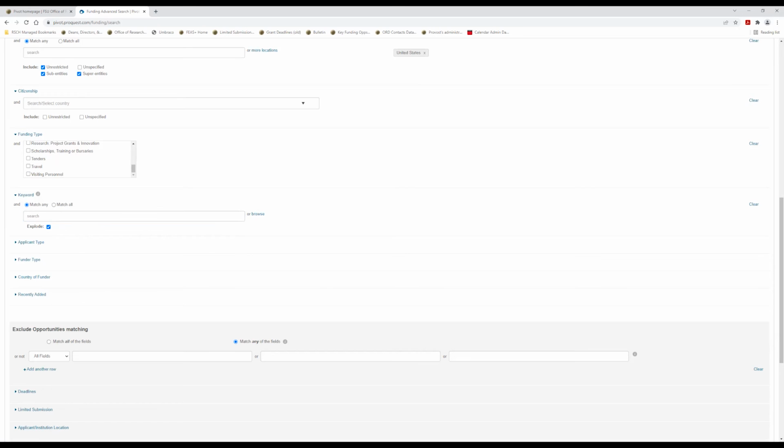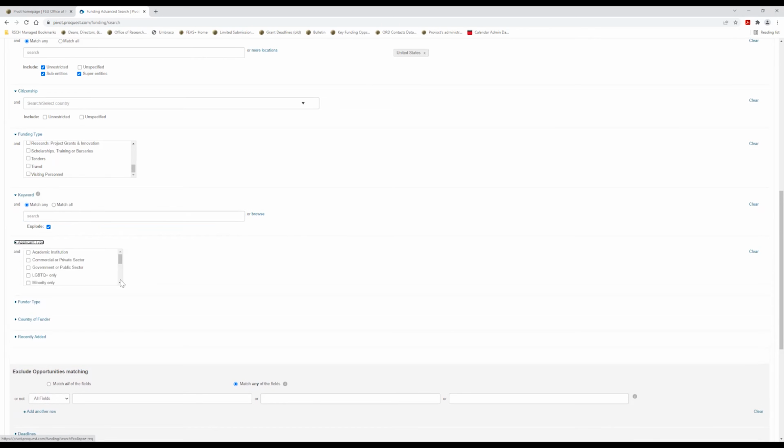Okay, applicant type. This field lets you identify your demographic group. So find out the applicant type, and also if you want to identify your career stage, oftentimes that makes sense because a lot of these awards are only available to people at different career stages. So postdocs and junior faculty would usually click this one, individuals, early career and emerging. Graduate students, obviously that.